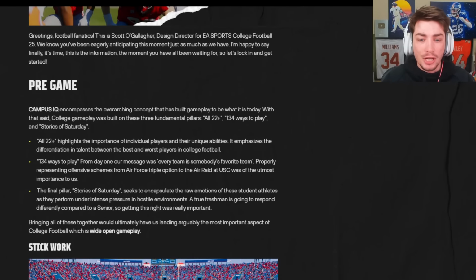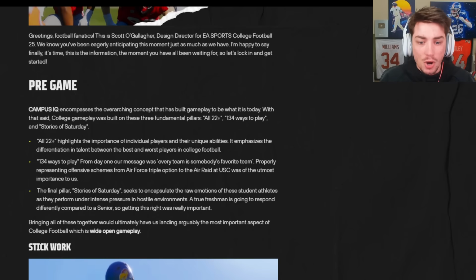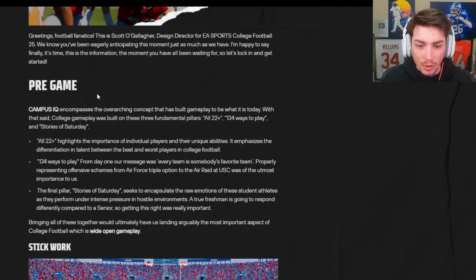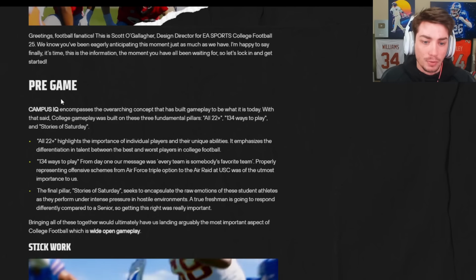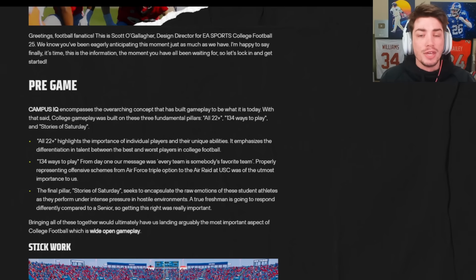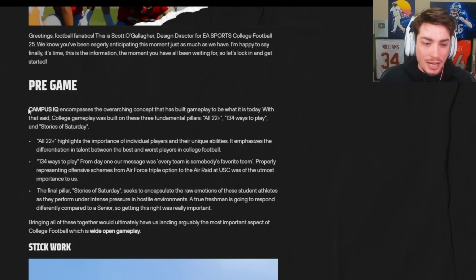So pregame, Campus IQ is a big thing. It encompasses the overarching concept that has built gameplay to be what it is today. With that said, college gameplay was built on these 3 fundamental pillars: All 22 Plus, 134 Ways to Play, and Stories of Saturday. These are the different big features under the Campus IQ umbrella.